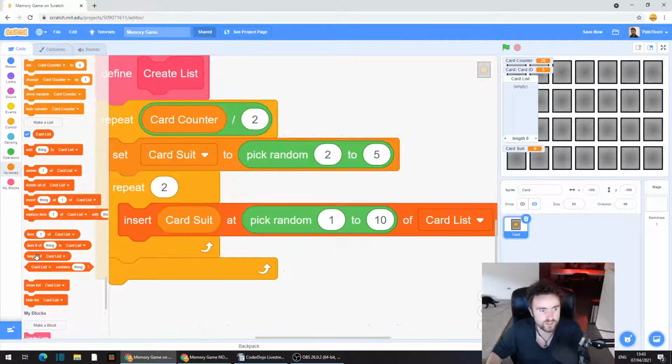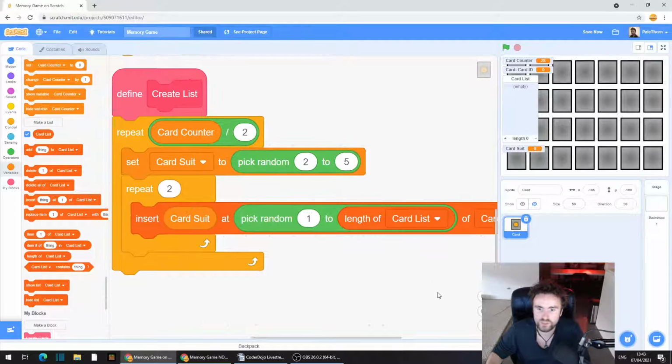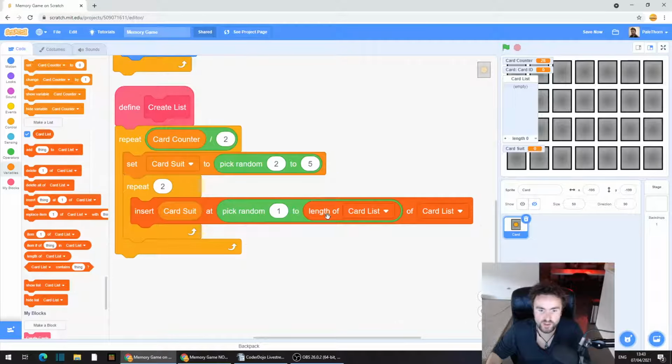It's near the end of all the list codes. Pull out length of card list. This is going to be the number of items, and then you need to put that over the 10 in our pick random 1 to 10. So what this is going to do is choose a random point in the list, and it's going to put the card in at that number.